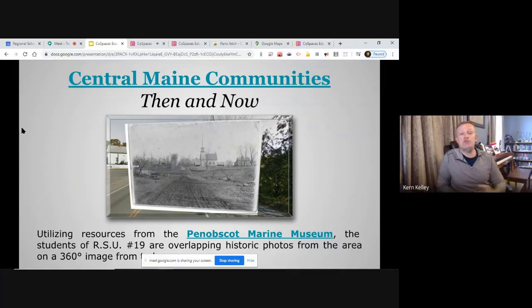And so what we started to do is create little Central Maine communities where we recreate. We take a photo using this camera at the same place where that original photo was taken, and you'd be able to look at it from then and now. You'd be able to see what it is, and then click a button and it would fade out and show what it was 100 years ago. And we're able to place that black and white photo from the original to where it would be now. And it's been really fun.